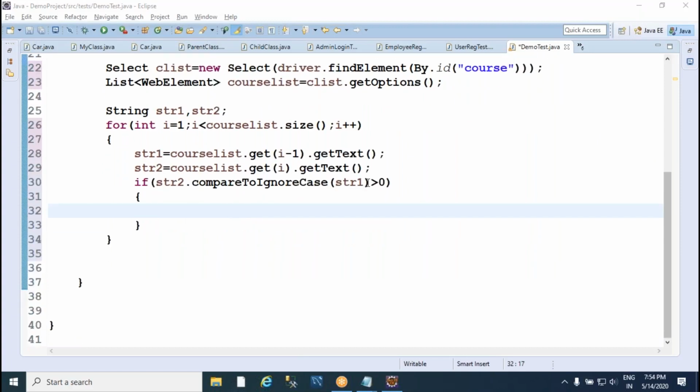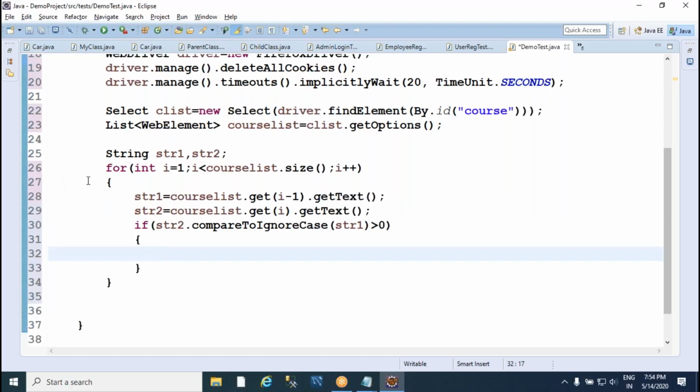When this condition will be satisfied. String 2 we are comparing with string 1. If you are getting a value above 0, meaning string 2 is bigger, correct? Second string is bigger than the first string, then only we get a positive integer code. Correct?